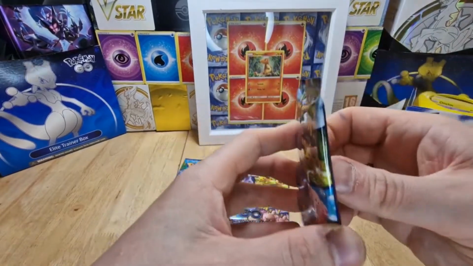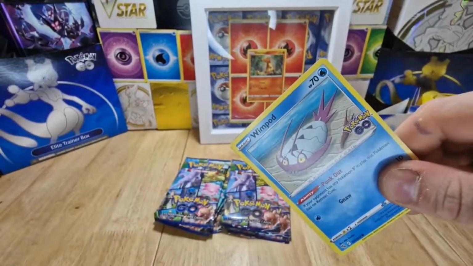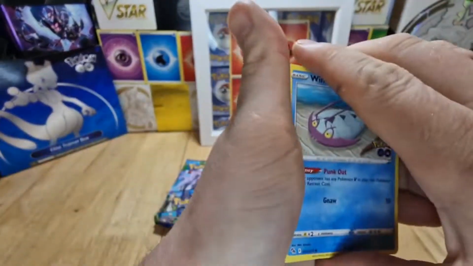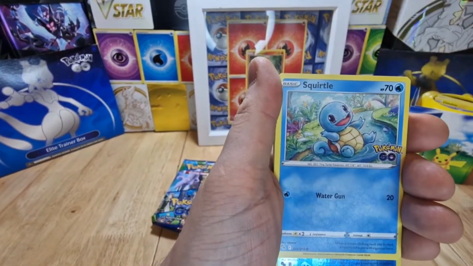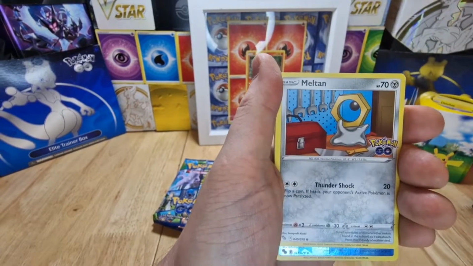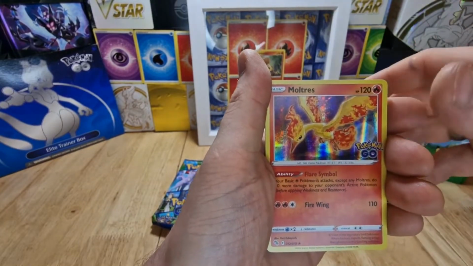So, second tin. I think that was the Pikachu tin. See if we can get any decent pulls from that one. Give you guys the code card. So, Wimpod, Pikachu, Squirtle, Bidoof, Meltan, Gyarados Reverse, oh, and a Moltres Holo.